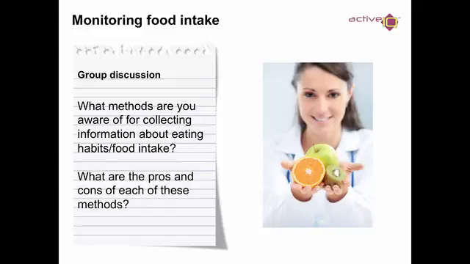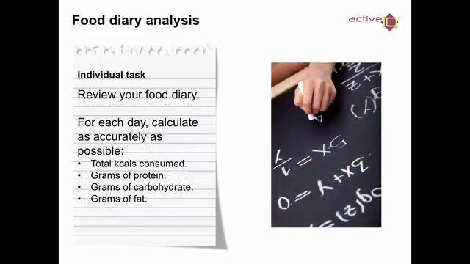However, what I'd like you to do is write out every single thing that you've had to eat today. If you're watching this in the morning, probably do it for yesterday, but I'd like you to write out as accurately as possible what you've had to eat. And I'm talking the amount of calories you've had. How many grams of protein have you had? How many grams of carbohydrate have you had? How many grams of fat have you had?